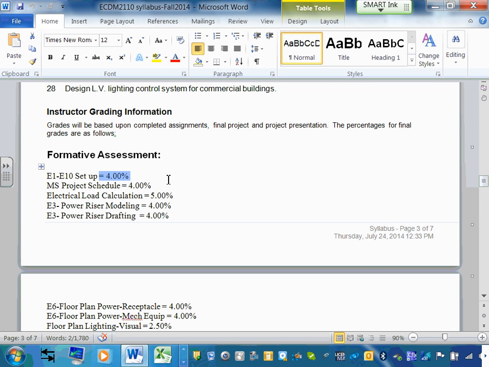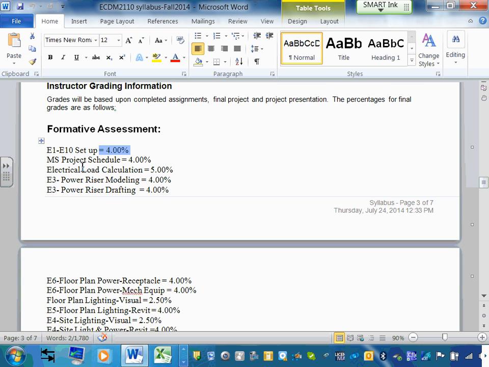And you're going to see me putting grades. Each assignment is 10 out of 10. If you look at my done, when it says 10 out of 10, I'll give you 10 out of 10 for setting them up. These 10 out of 10 will count as 4% of your overall grade. You guys are familiar with that.